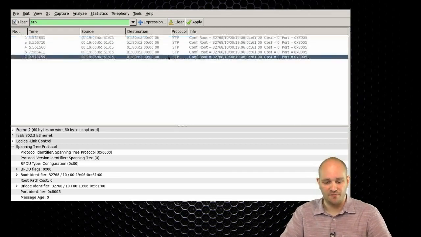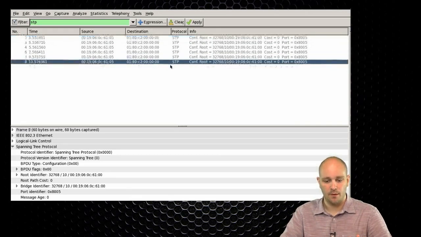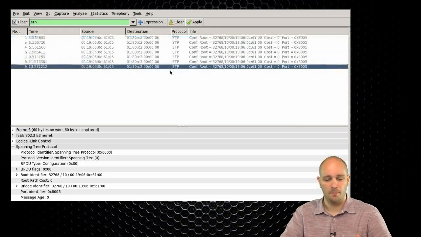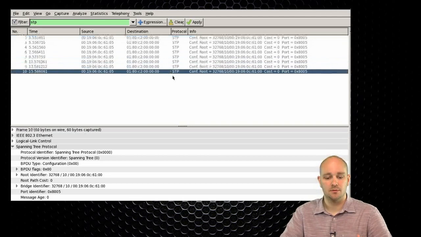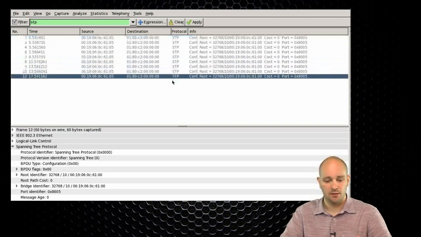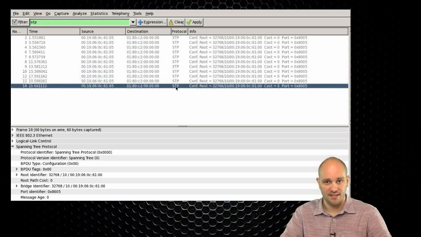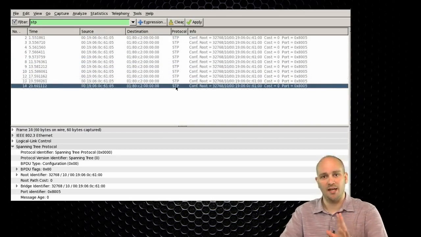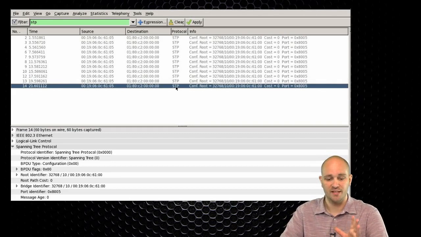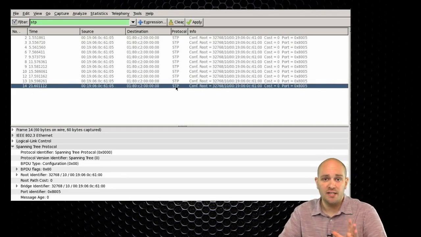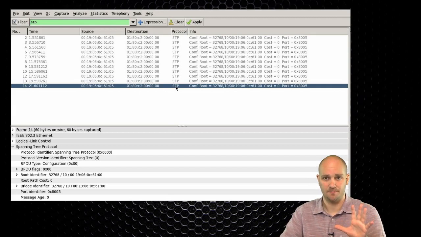So there we are. This is the 5, 6, 7, 8, 9, 10, 11, and that's it. I'm not going to receive any more BPDUs now. So when the port came up, 11 BPDUs were sent out of this interface. After these 11 are sent out, no more BPDUs will be sent.